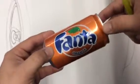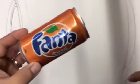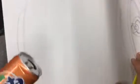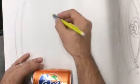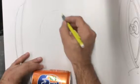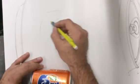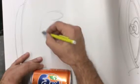Look, it takes up the majority of this cup, and so for me, I really need to make sure that whatever I do, I take up the majority. And so I need to turn my paper, and so I'm going to start sketching this out. And I'm just going to mimic the style of lettering.